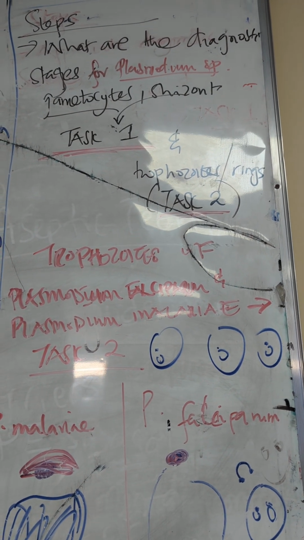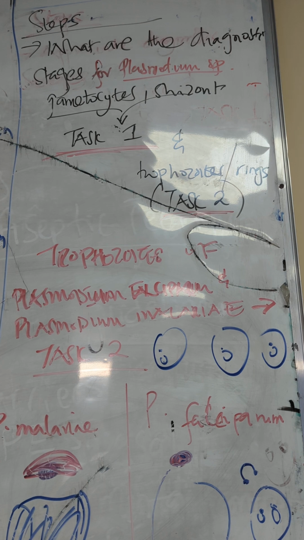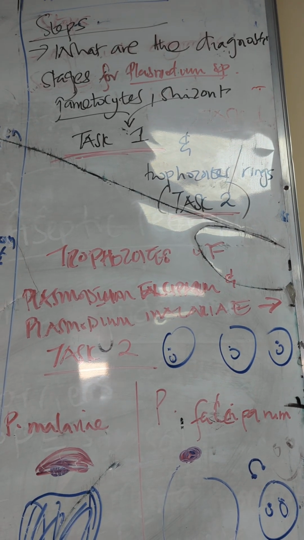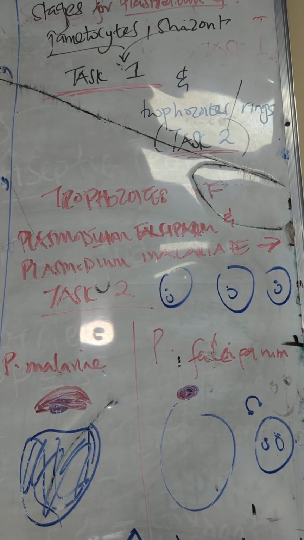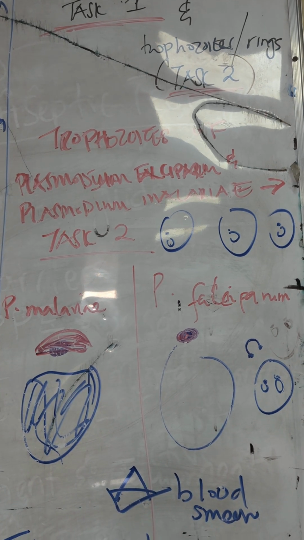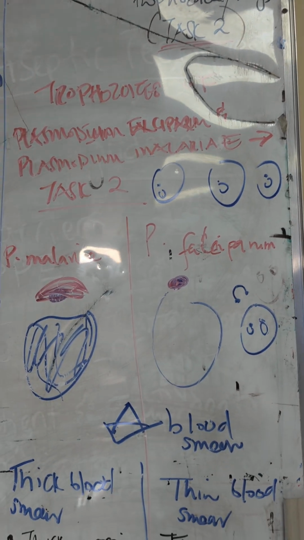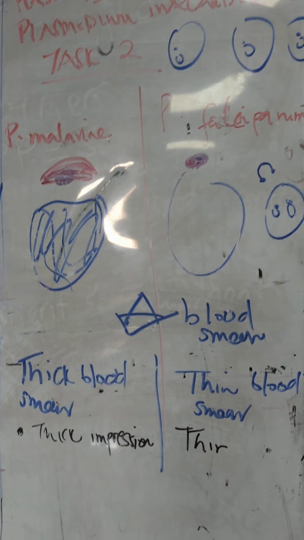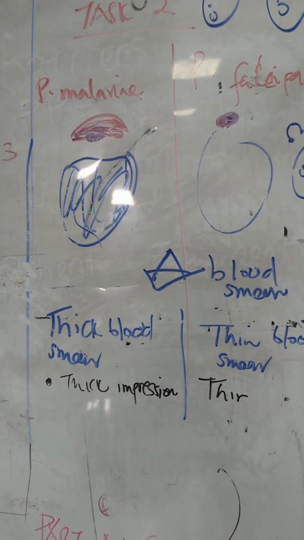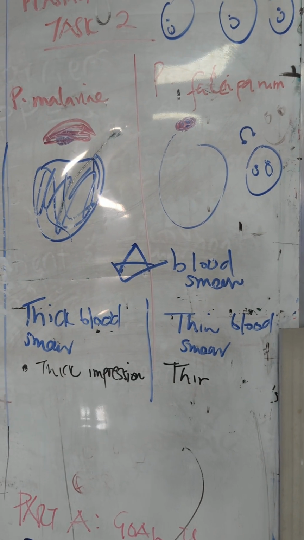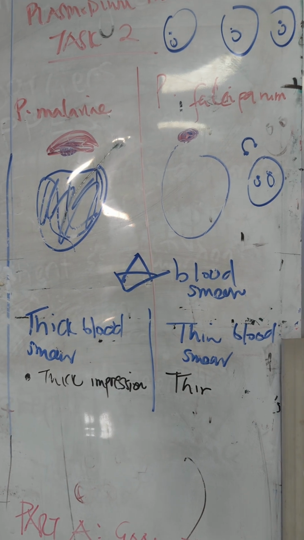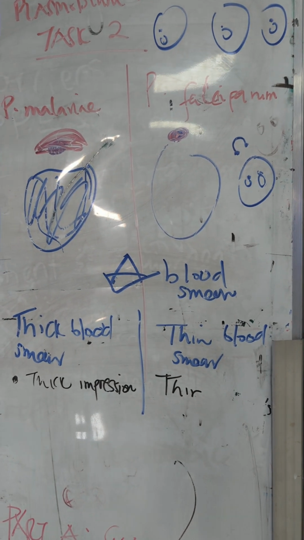Microscopy task, where you had to appreciate the Plasmodium malariae trophozoite and Plasmodium falciparum trophozoites in the microscope. So that was task 2 with the table format, everything supplied in the leaflet there. But before you got to your microscopy station, I ran you through how the trophozoites look, the simple sketches that we had on the board for task 2. The species available that you saw were Plasmodium malariae and Plasmodium falciparum.